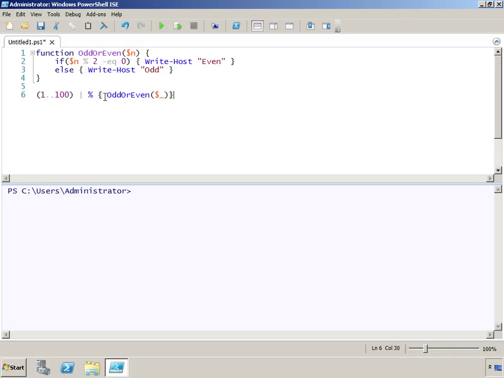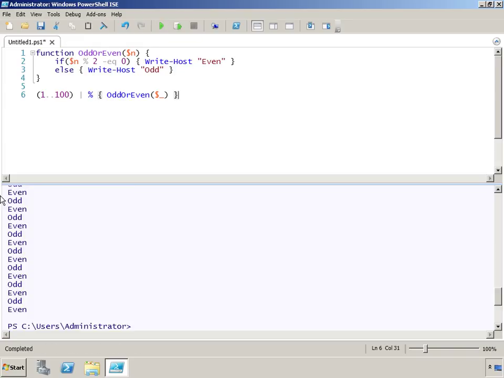And fix my script blocker. Alright, so when I run this, we should see odd, even, odd, even, odd, even from 1 to 100. Alright, so let's run this, and there you go.